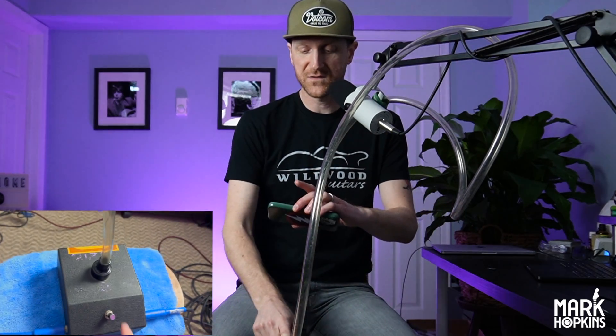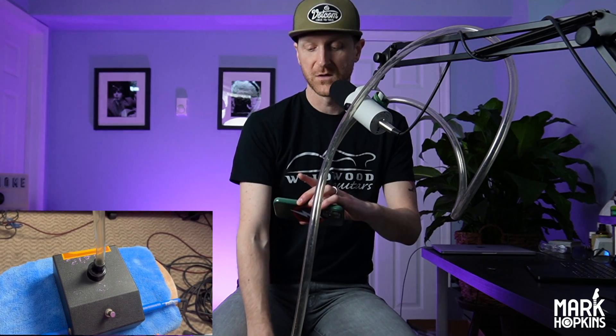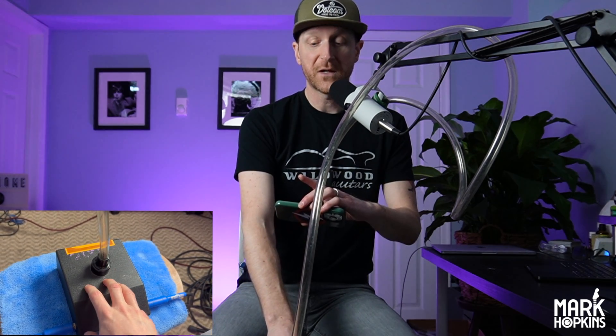Anyway, I wanted to explain how this works because the instructor was like, 'what is that instrument, is it like a harmonica, how do you play it?' So I thought I would explain how a talk box works, because a lot of people don't know. We're going to be going through the Two-Rock Bloomfield Drive. Basically, a talk box is a driver inside this little casing — there's an eight-inch speaker in here.